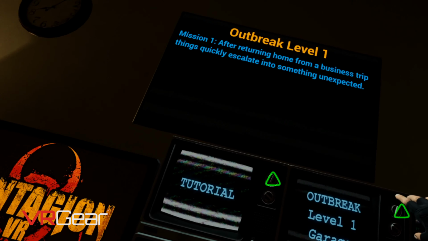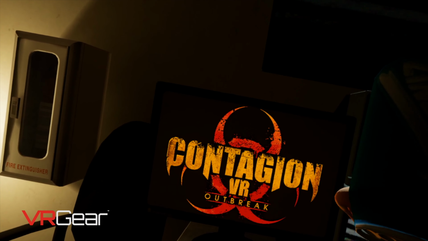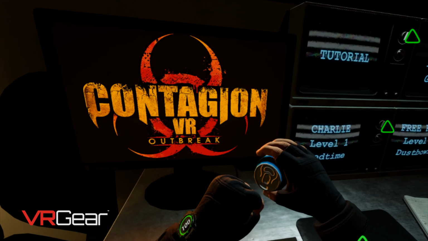Once you're done with the tutorial, you'll go back to the main menu room and you can select a level. We picked the first level because we weren't quite sure how well we would do on any of the subsequent levels, and good thing we did.